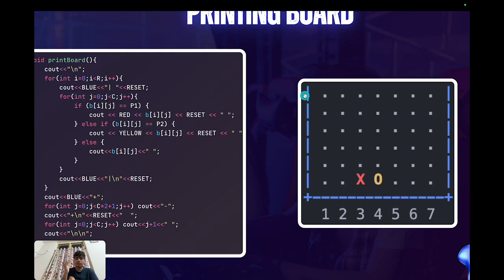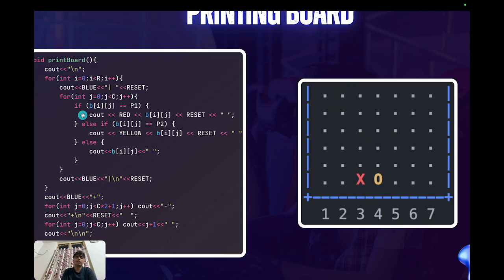Now for each row we are doing it, right? So we are doing this for 1 2 3 4 5 6, all the rows. So we are describing its function for the first row, and it is very similar for all the rows. So we're printing this first, then we are checking, then in that row we are moving along the columns to check if they are entries of players or not. If let's say there is an entry of player 1, then it would appear a red cross as it is here.